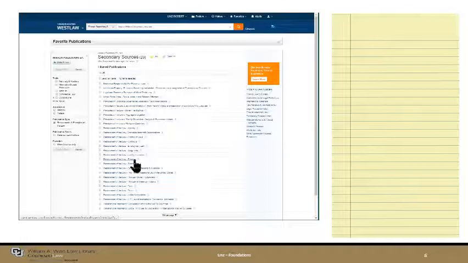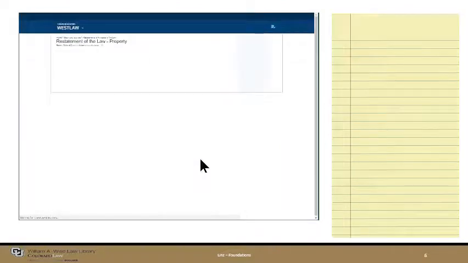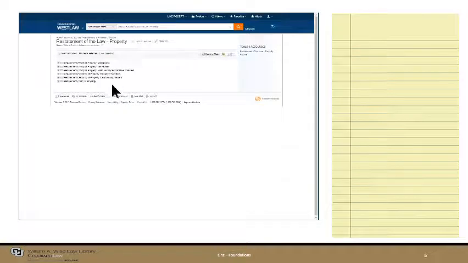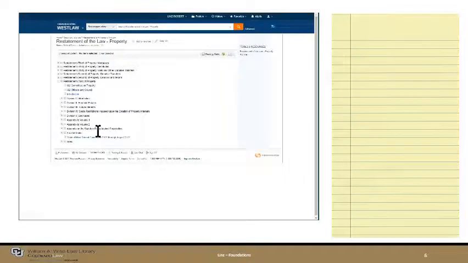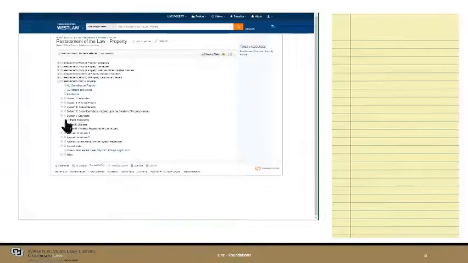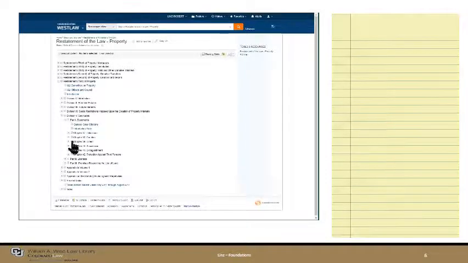Here's Restatement of the Law of Property, and there are the various versions of it. And here is the Restatement First of Property, and here again are the same divisions. It's a little bit more involved. There's an appendix to volume 1 and 2 with cases in it. Let's go back, look at servitudes and easements and creation.